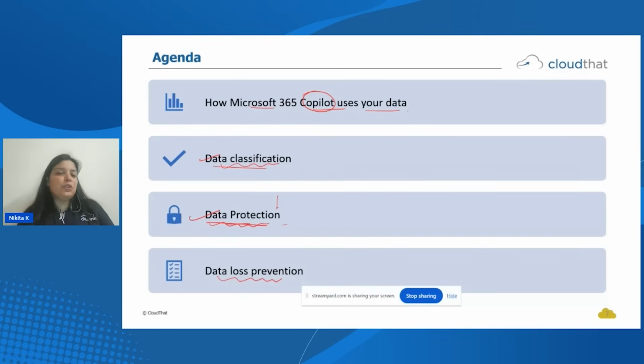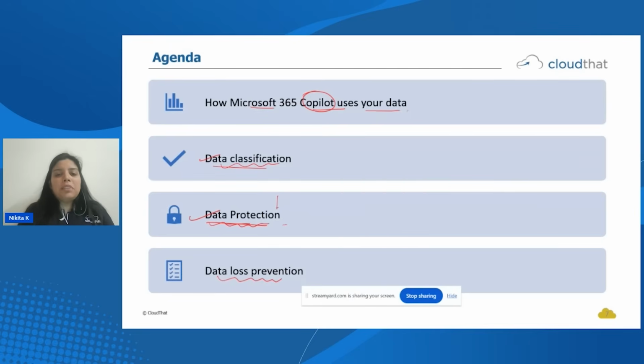Now, one question to you all. When I give a prompt, let's say I want to write an email, how does it process your data? If you know the answer, you can comment in the comment area. How does Copilot know that this data it can access and this data it can't access?